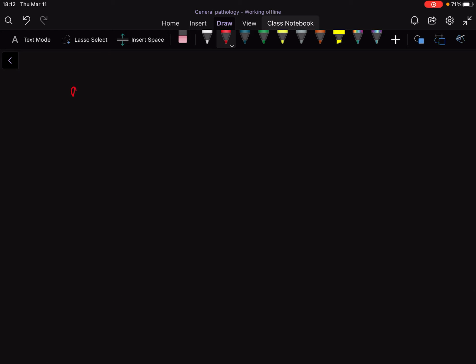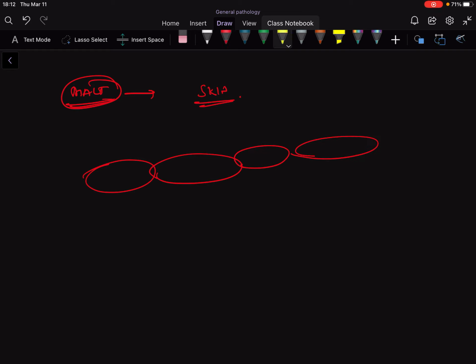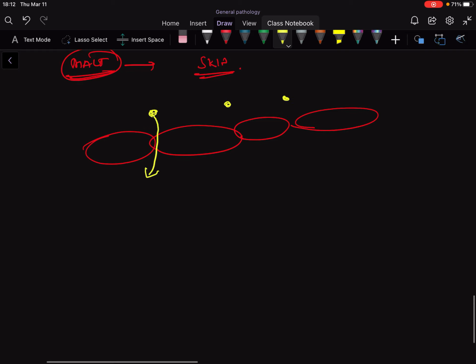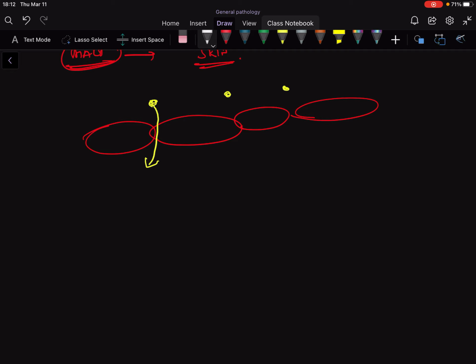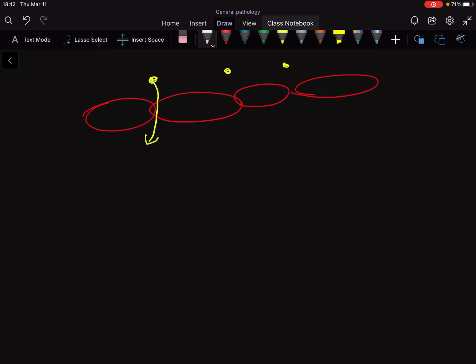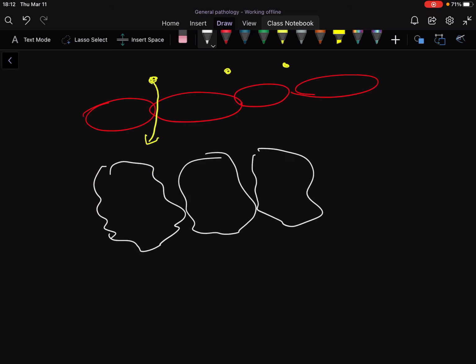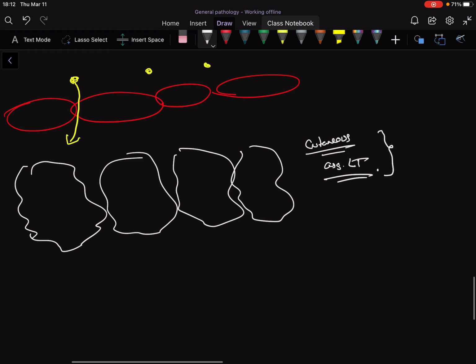So we will talk about cutaneous associated lymphoid tissue. Where is this one found? This is found beneath the skin. Suppose this is the epithelium of the skin, and there are microbes present outside the skin. Once the skin is broken, the microbes enter the blood. So beneath this epithelium there is tissue. Suppose here is the tissue. Since it is the skin, it is called cutaneous associated lymphoid tissue, okay.